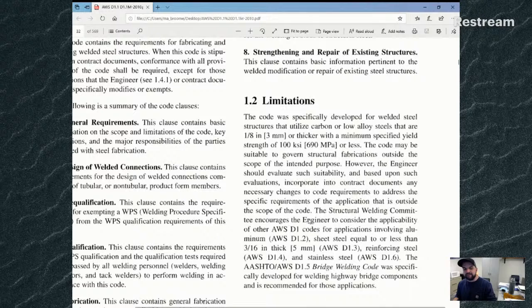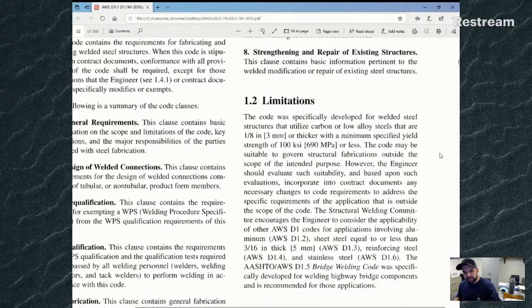So what it's saying here is you can use D1.1 for something other than structural steel, but the engineer has to specify, or it has to be incorporated in the contract documents, what changes need to be made to make this code apply to the work you're doing that's outside of the structural steel envelope.